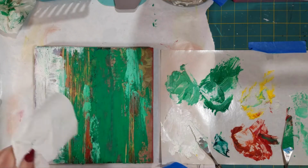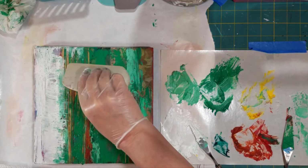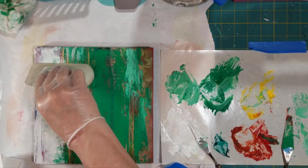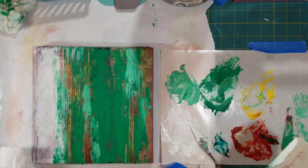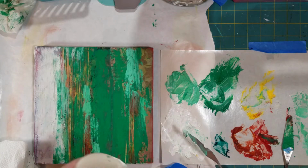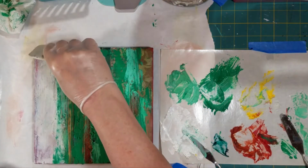And because I don't have a lot of space on my desktop, I'm using an extra amount of paper towels to clean off my tools. Normally, I wipe them off on two or three other pieces of oil paper so that I have a basis for another painting one day. There we go. This is actually looking quite yummy.